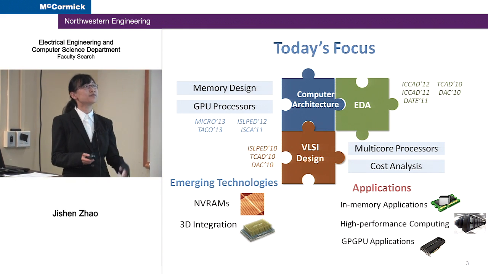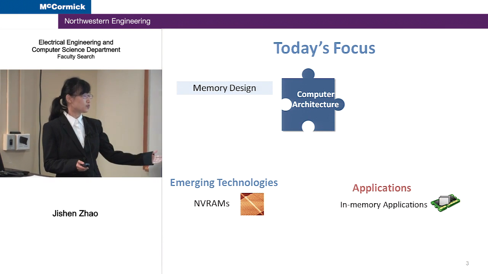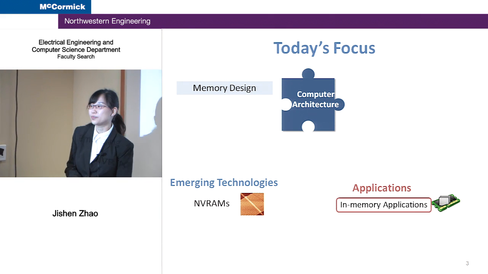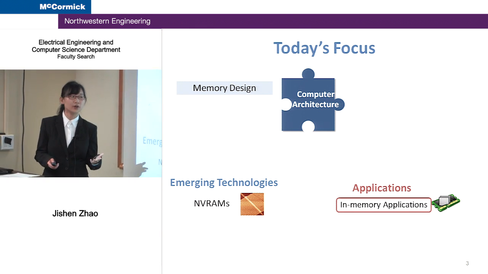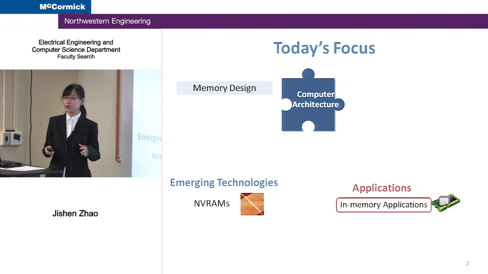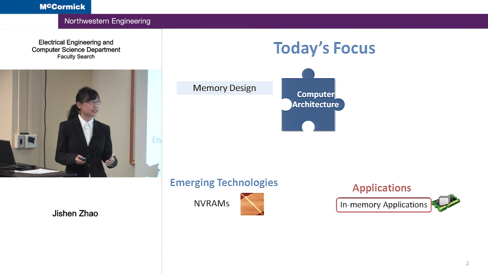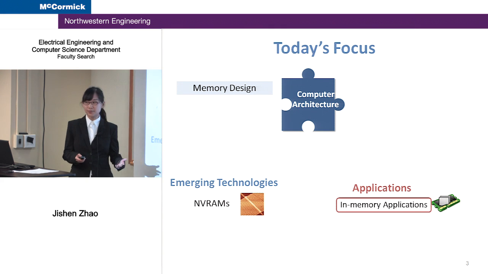memory architecture design for in-memory applications with one of the emerging technologies called NVRAMs. Examples of in-memory applications are in-memory databases and file systems. These applications need to store all or most of their data in the main memory. And this data can be gigabyte, terabyte, or even larger in size. So this huge amount of data can pose a significant challenge for memory system design. So I would like to discuss how to re-architect the memory system to achieve efficient and reliable data movement.